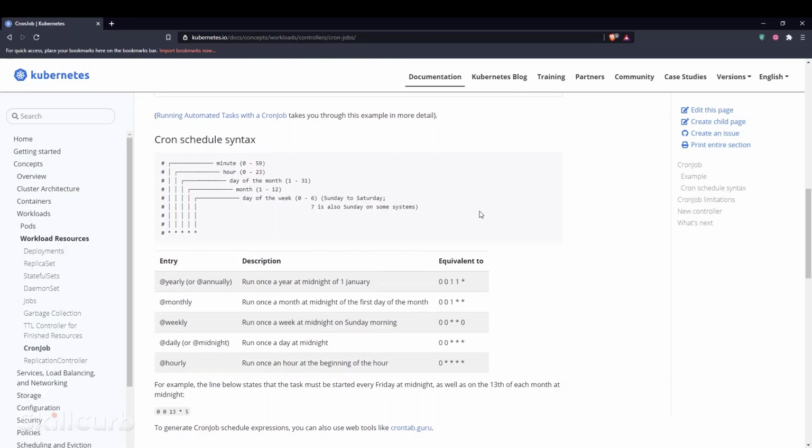The first section specifies the minutes from 0 to 59. The second specifies the hours from 0 to 23. The third specifies the day of the month from 1 to 31. And the fourth specifies the month itself from 1 to 12. And finally, the fifth specifies the day of the week, from 0 to 6. For the day of the week, Sunday can also be referred to as 7 on some machines, when you cancel out the 0. We can combine these sections to get the results that we want from a cron job.